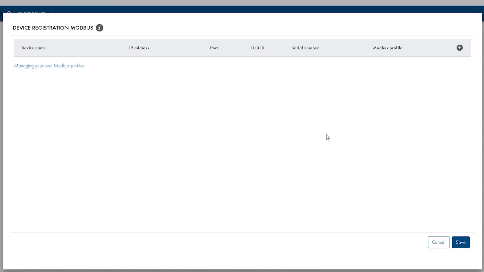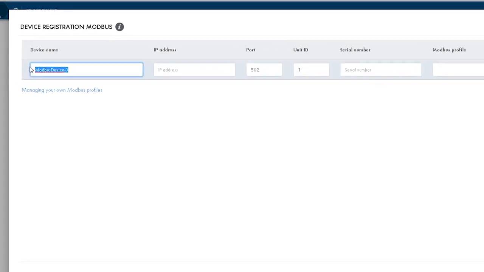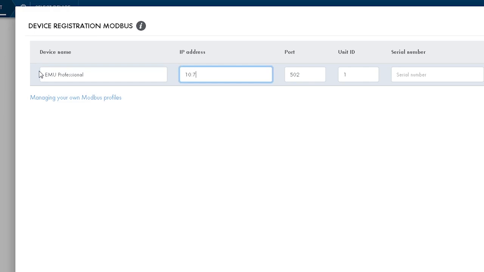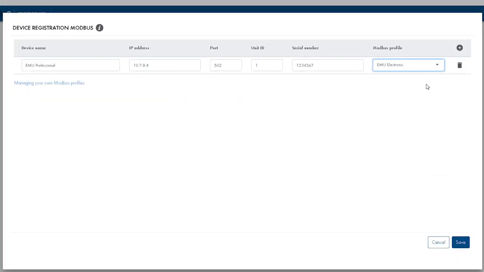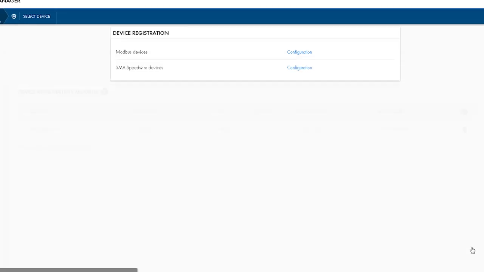To do this, open a new entry in the device registration via the plus symbol and enter the relevant data. A unit ID entry is not necessary since the device is addressed directly via the TCP address. Now, after clicking on Save, the new meter is available in the system.